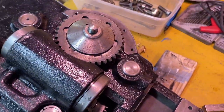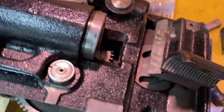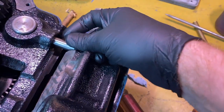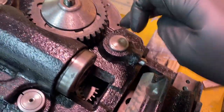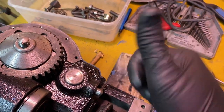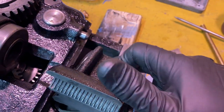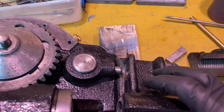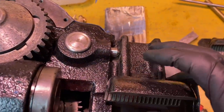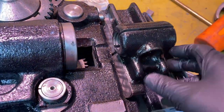All right, so of these two pieces, this one is going to go down. If you see there, there's a little indentation there. That's where this goes, but I don't think it matters either way. What that's going to do is kind of lock out when this lever, which is the knob that pulls in the front, transfers the power from above to down below. When the power is up above, you don't want the half nut locked, is what I think the issue is. So that's going to go on there like that. And see, there's a pin there that's going to fit into that slot, and it's going to go under that dovetail. And then the other one's going to go there like that.